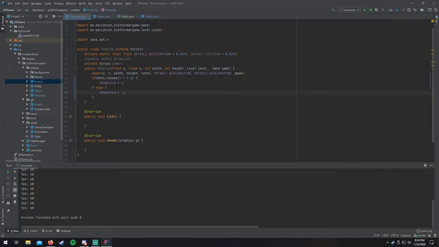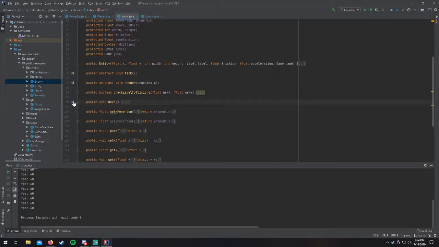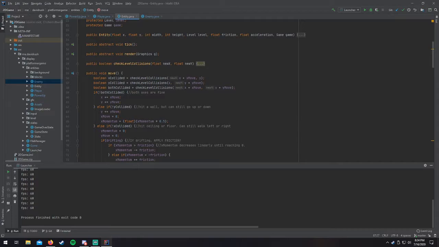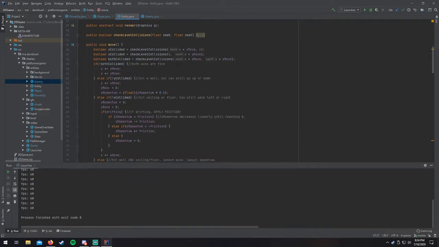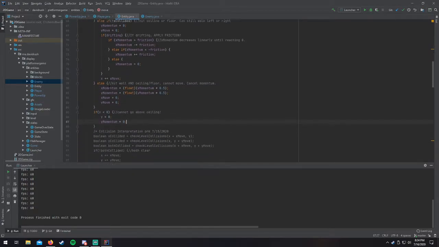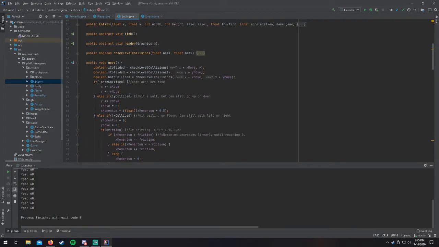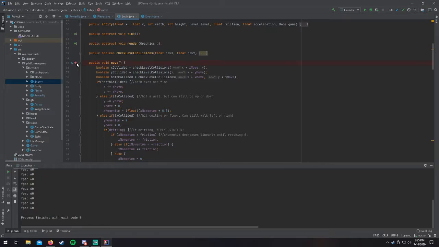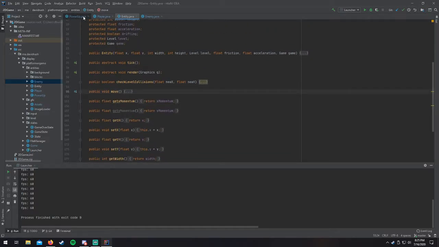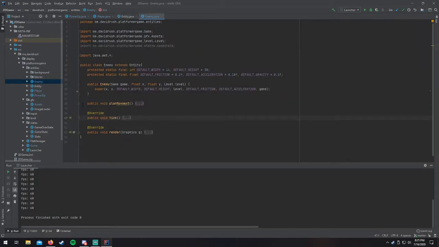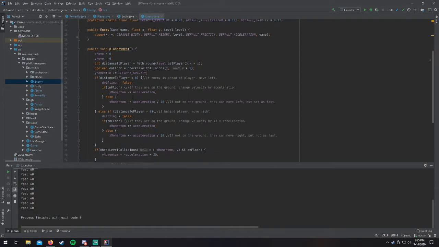And then for every tick, now how does the move class work again? So we check collisions and then we do stuff. Okay. And we have to set an X move value though. Okay, so first, how do we do that in enemies? Plan movement.